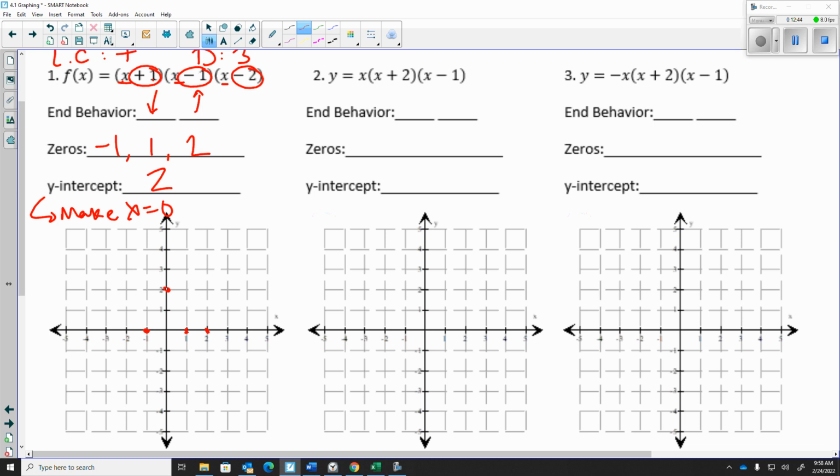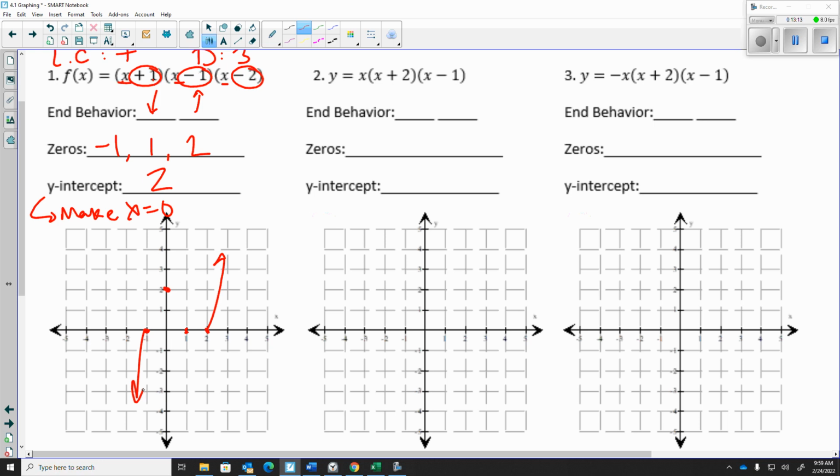All right. Here's where the end behavior comes in. Remember, end behavior says if I go this way forever, the graph's going to go up. So once I cross this point, it has to go up. I don't know exactly what it's going to look like. I just know it's going to go up. You okay with that? So what's the left side doing? I don't know exactly what it looks like, but once I cross this point, I'm going down.